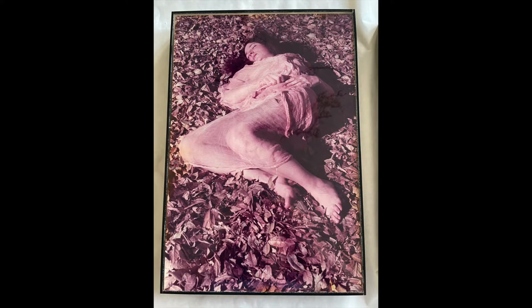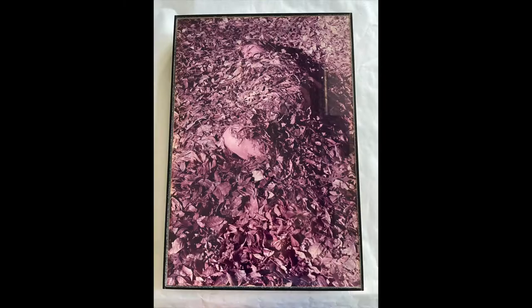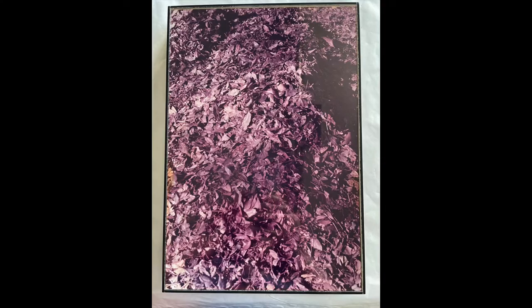Nancy, I remember a piece you did when you were a student — it was a figure shape and you were covered with leaves. Yes — they were photographs where I laid down and had friends dump leaves on top of me. You never forget anything. That part of your experience comes from living with it before. The original inspiration really was from the beauty of fallen leaves. Do you think you thought about that college experience when you were making this? Well, I must have. I mean, it was in there somewhere.